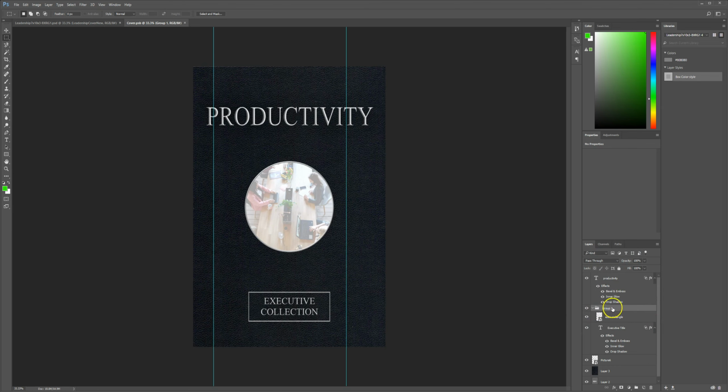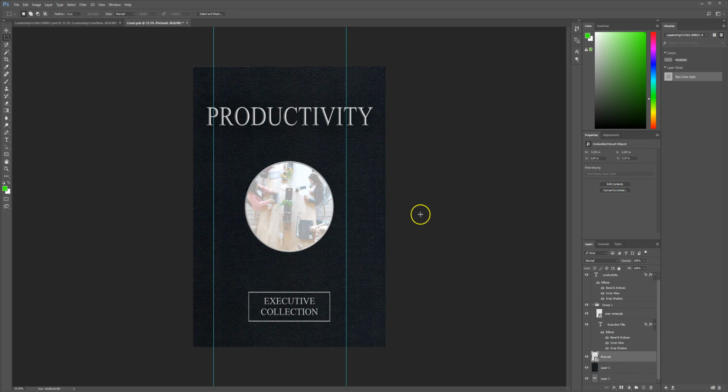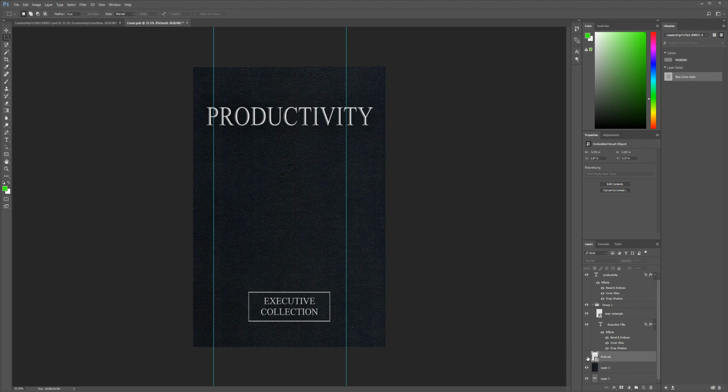And we are going to grab, let's see if I remember which one to grab here. Is it this one? Yeah, I think it's this one. Let me make that invisible too. Yeah, that's the one. You're going to put whatever image you want here. You can either delete this or you can just make it invisible. The effect should be the same.